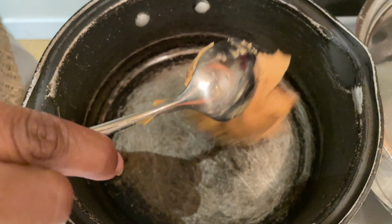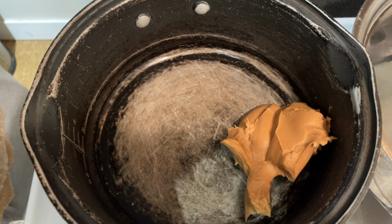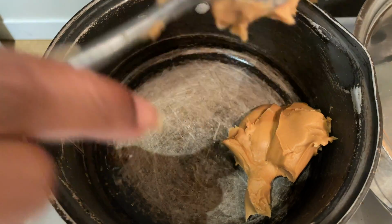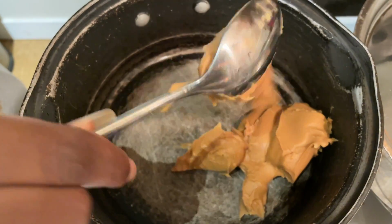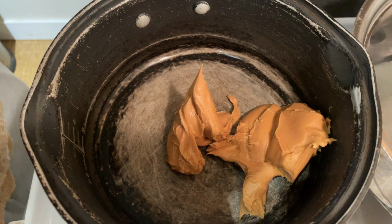Once again, I don't got no measurements for you, so gauge it with your eyes. Let's see how much I use. One big dollop, two big dollops. Is it going to be three big dollops? Let's see.